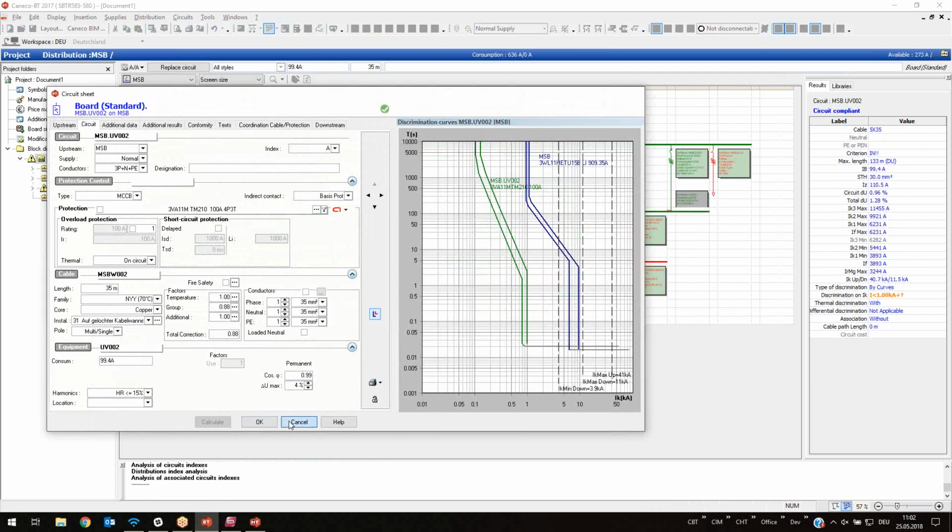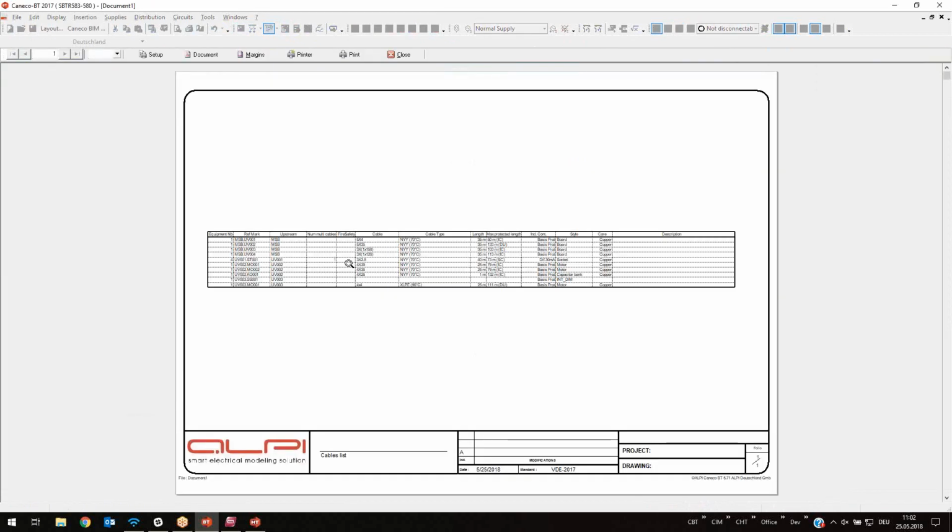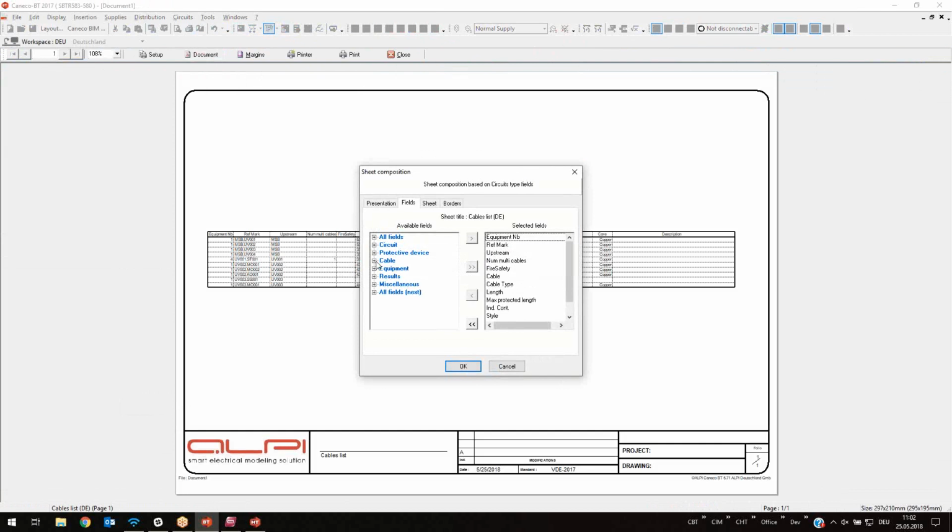And it's possible also to make this information visible in the cable list. So it's just necessary to enter the column here. I hope that I find it in the English version. Just a moment. Cable. Ref mark. That should be the right one.